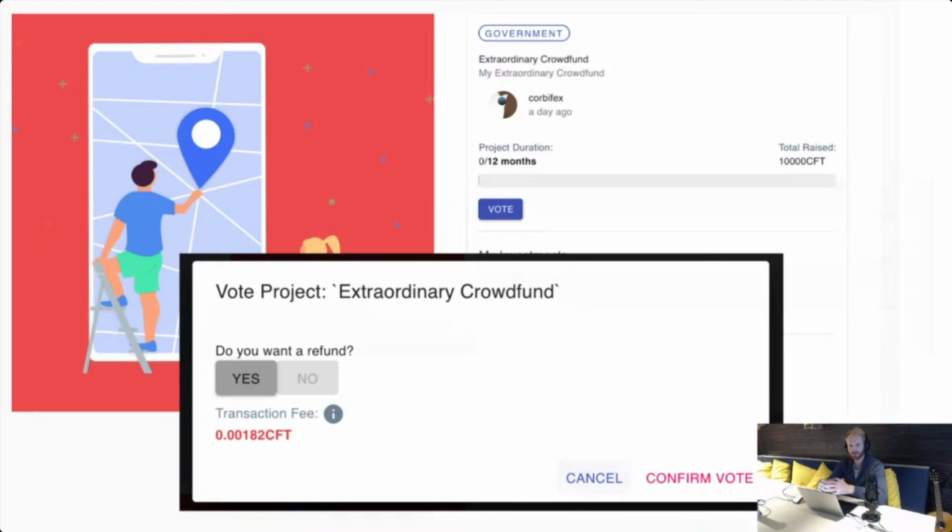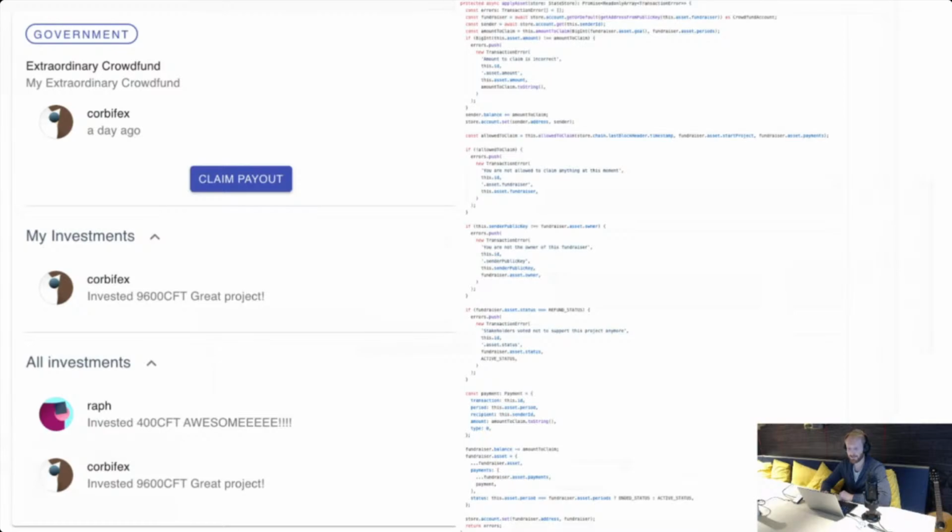So of course there are a lot of mechanisms that you can try to play this. It's just a proof of concept, so it's fairly simple. But if more than 50% of the investors vote no during a voting period, then automatically the remaining funds still in the crowdfund will be unlocked, and the voters, the donators, can retract their money again. So here you see a vote. Do I want a refund? Yes or no?